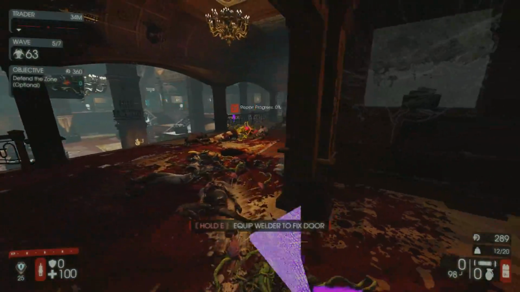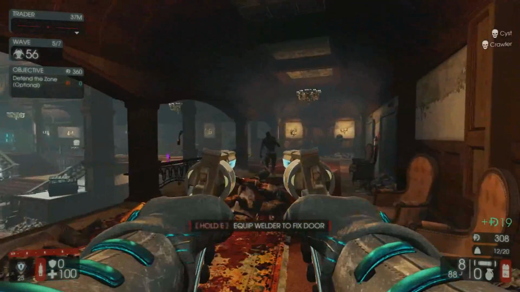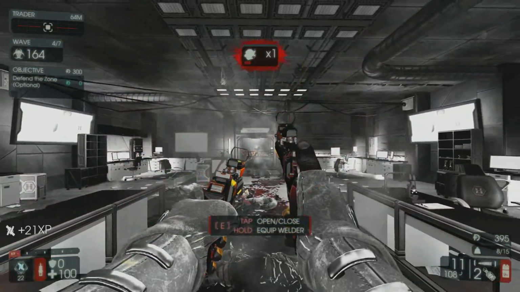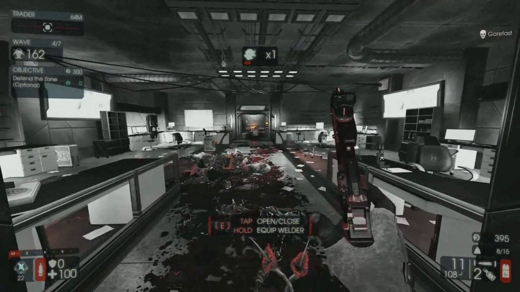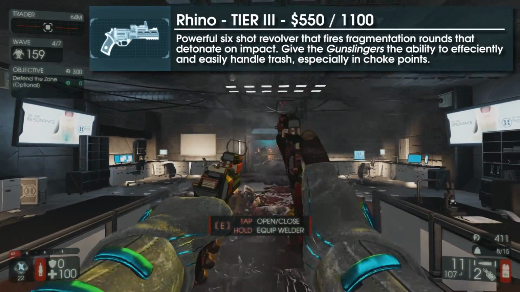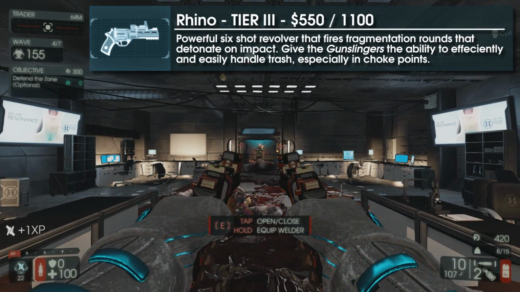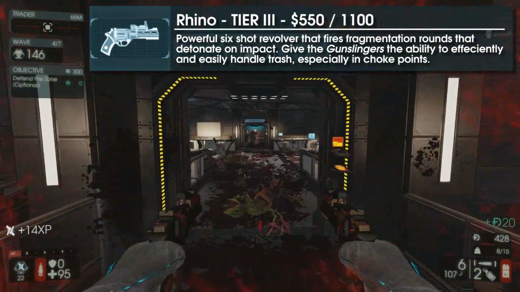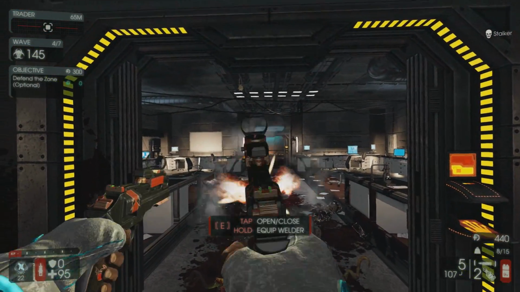The biggest portion of the update, and the one that I was looking forward to the most, is the inclusion of several new weapons, including paid DLC weapons and the new HRG arsenal. The first of the paid DLC weapons, the Rhino, is a 6-shot revolver firing fragmentation rounds that explode on impact of a surface or a Zed. They are tier 3 weapons and cost $550 for a single pistol or $1100 for a Kimbo.